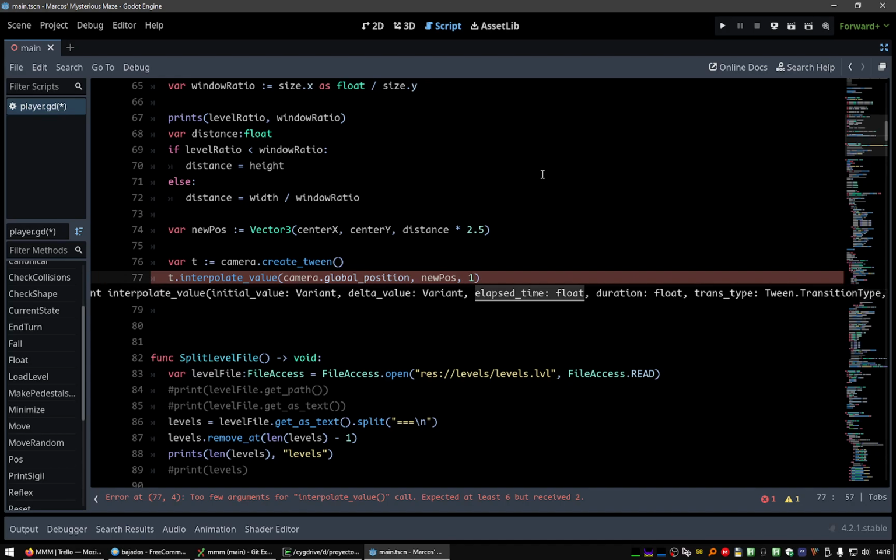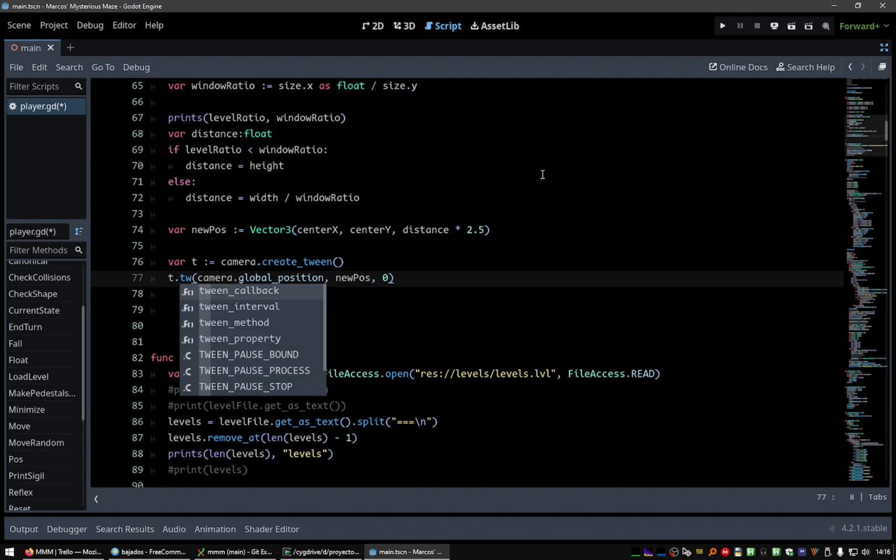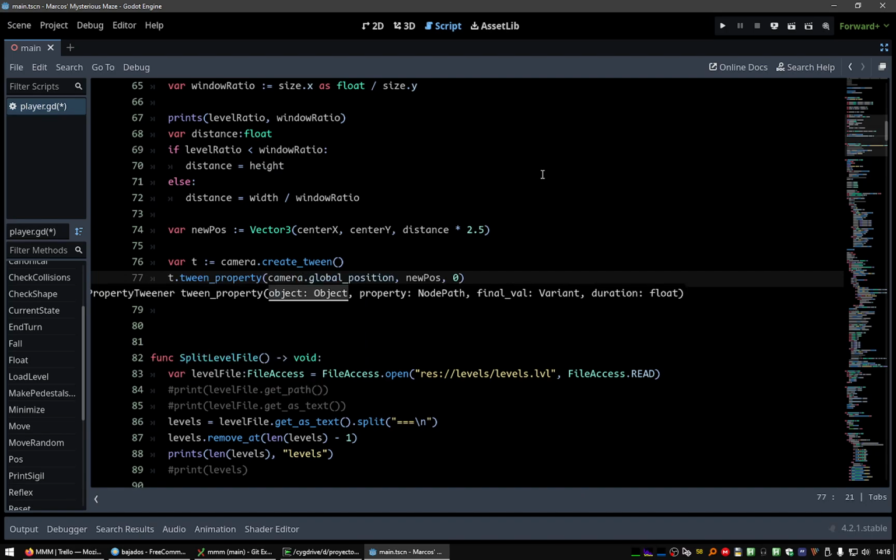Let's use 1 second, for example. Oh, no, this is 0. No, this is not the function. This is the function.